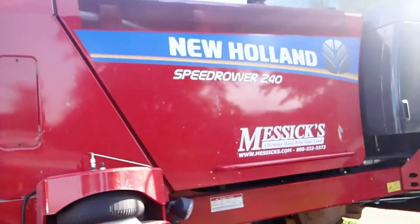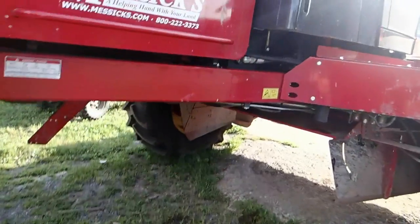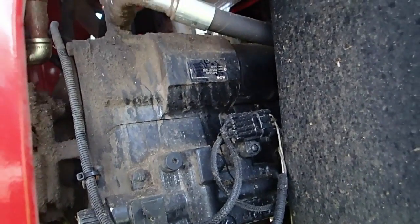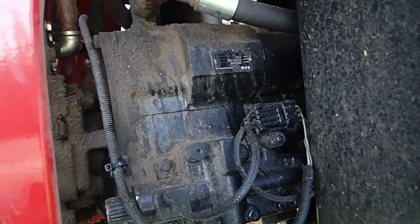Okay, so my exploding inner tube the other night, well, I guess that was a precursor of things to come. This piece of shit. Yes, this piece of shit. I've been so disgusted with this thing that I can't even tell you what I think right now. But this thing right here, this is the header drive motor, and somewhere in the header drive motor it has broke. Yeah, so I have a header drive motor that is broken.